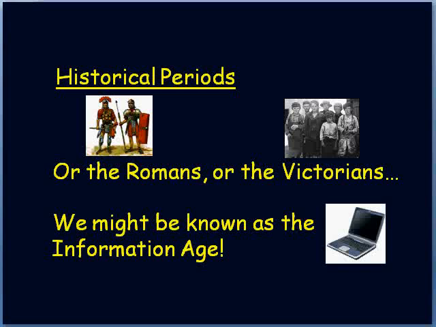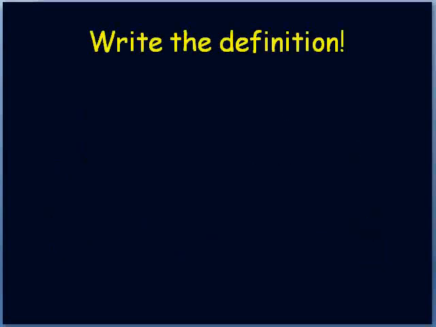So, what I'd like you to do is to take a pen and a piece of paper. You can pause the video now while you get that. Okay, once you've got your pen and paper, I'm going to put some words on the screen. Once the words appear on the screen, I'd like you to pause the video and write the definition. Okay, so our first word is going to be bias. What is bias? Pause the video and tell me if you can work out what bias is, if you can remember it.